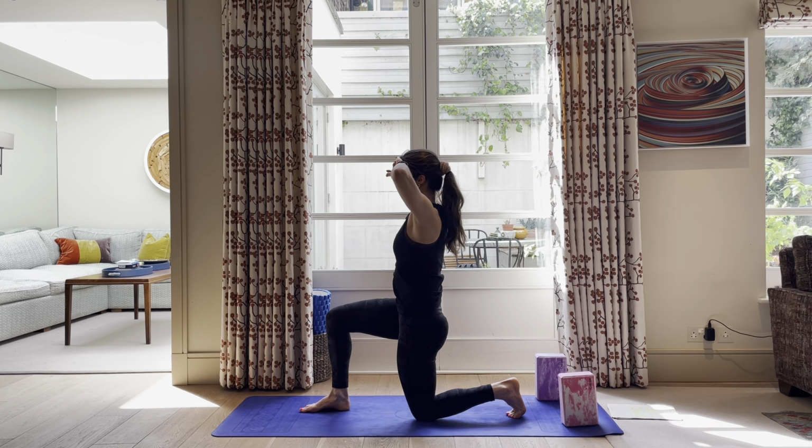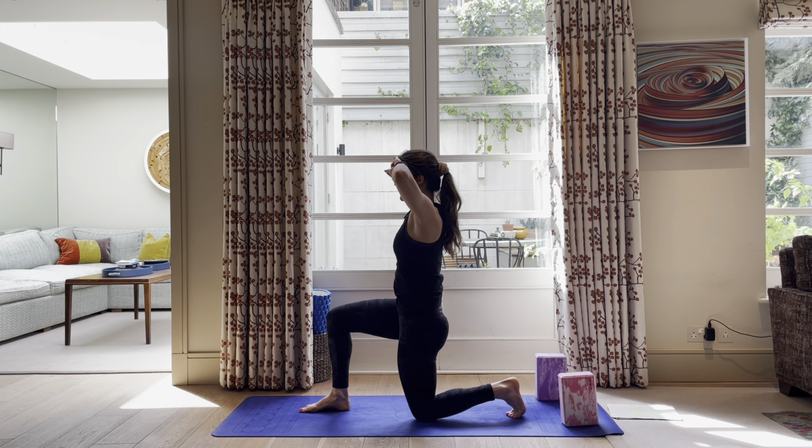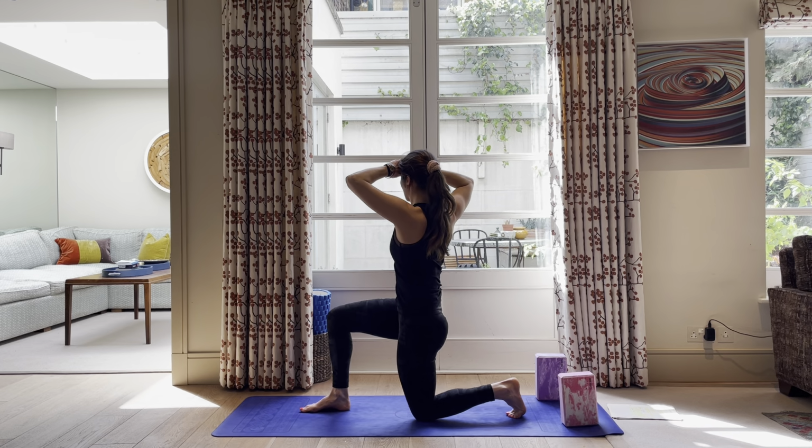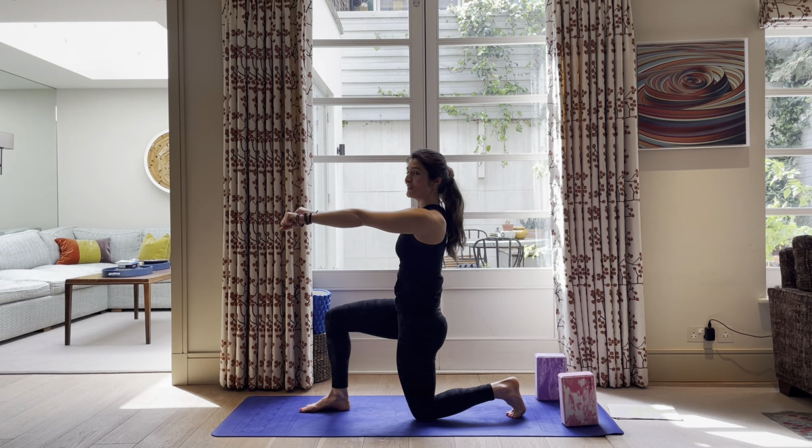Exhale, twist to the right. Inhale back to center. Exhale, twist. Center, inhale. Exhale, twist. Two more. Good. Last one. Exhale, rotate. You're holding your pelvis as you rotate. Back to do the other side.